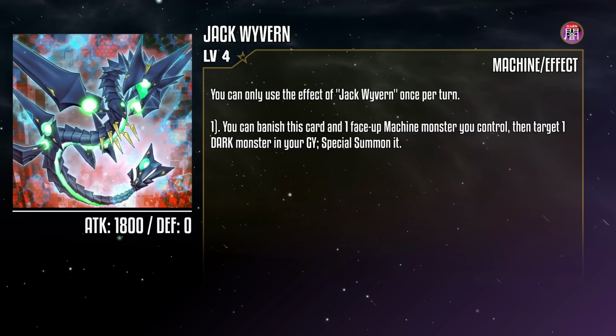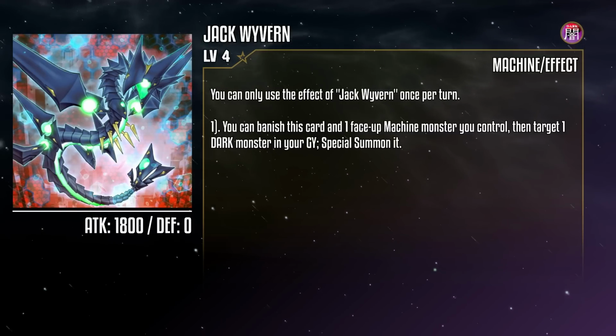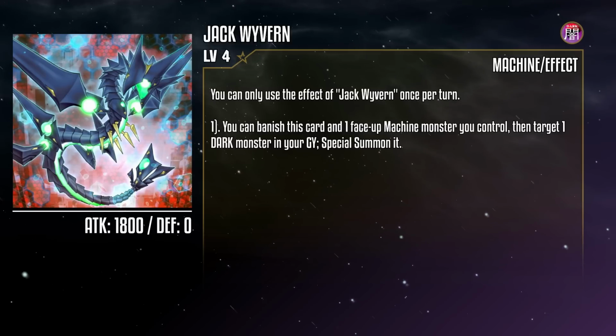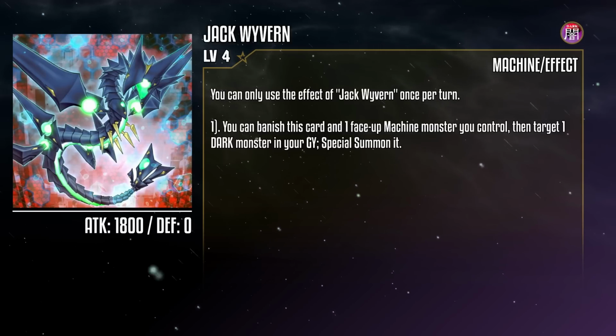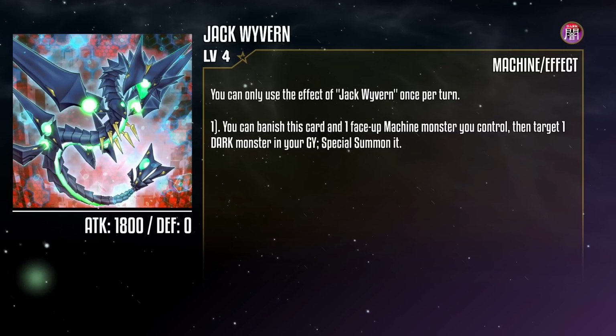But the idea is to use your hackworms as either tribute fodder or as cards to feed Jack Wyvern to get Cracking Dragon out of your grave. Also, I think I'm just stealing this card's name for a character. Having someone named Jack Wyvern is at least a 2x cool multiplier.